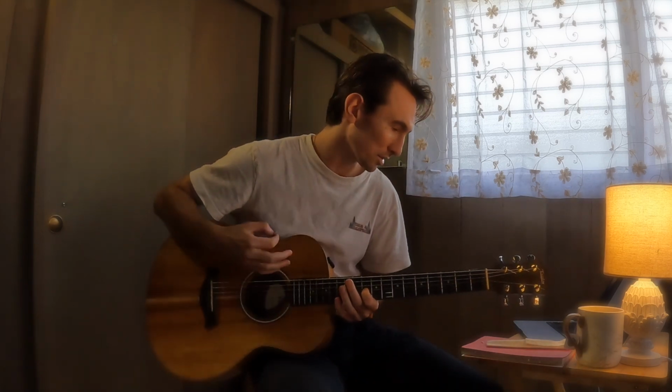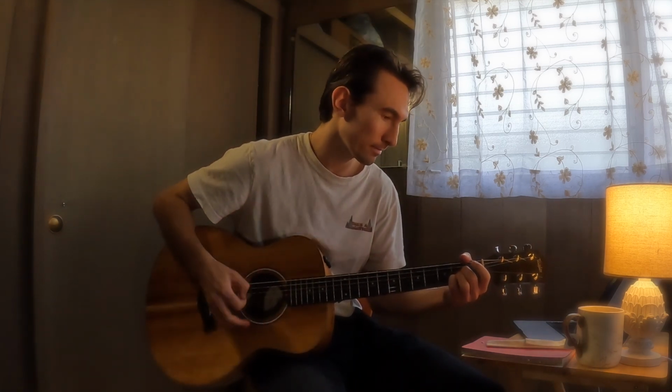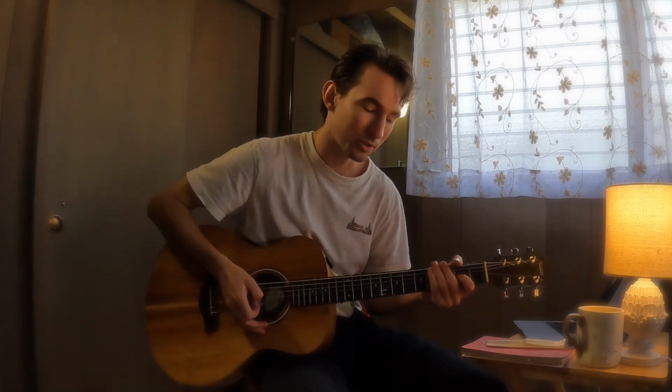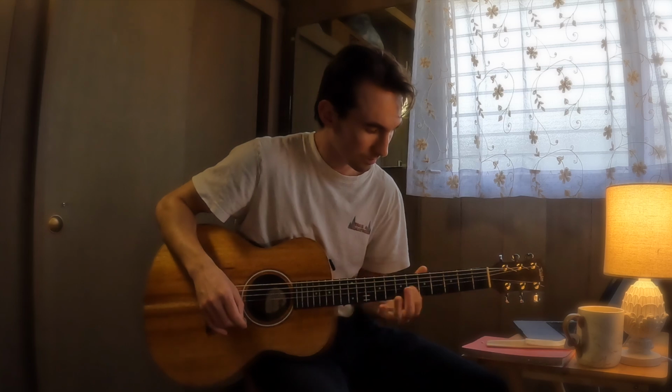Right, so for the strumming, a lot of the song, I was doing just a lot of down strumming. But there is a strumming pattern you could use for this song. It's going to be down, up, up, down, up, up, down, down, up. So that's a basic strumming pattern that you could use for this song.